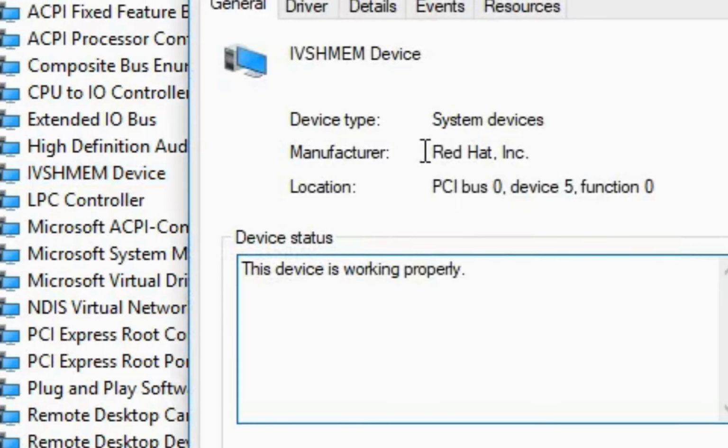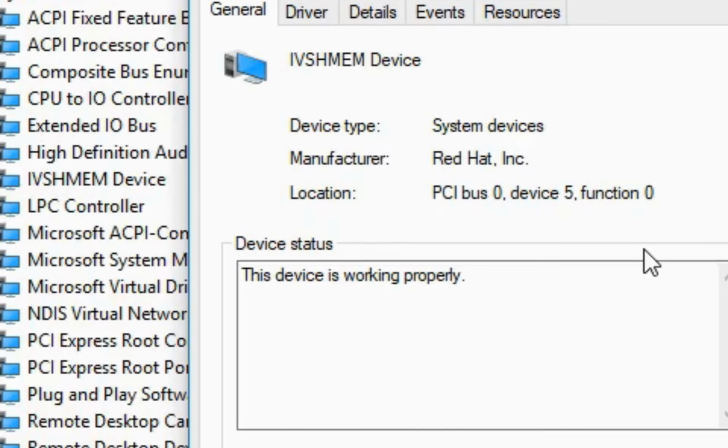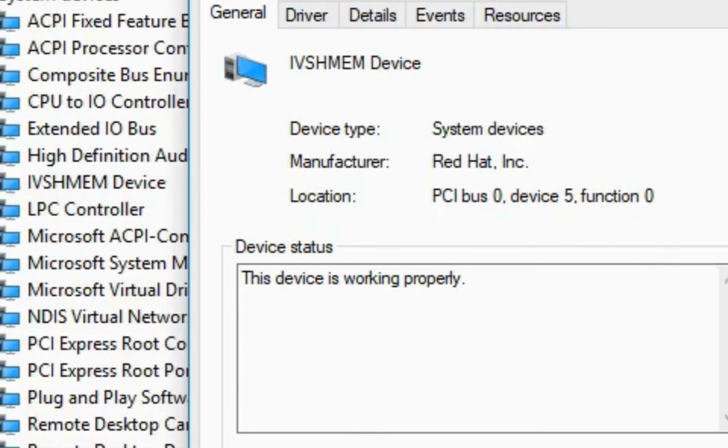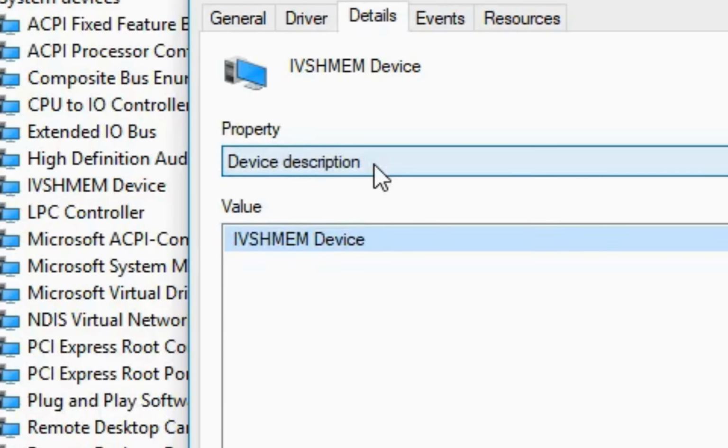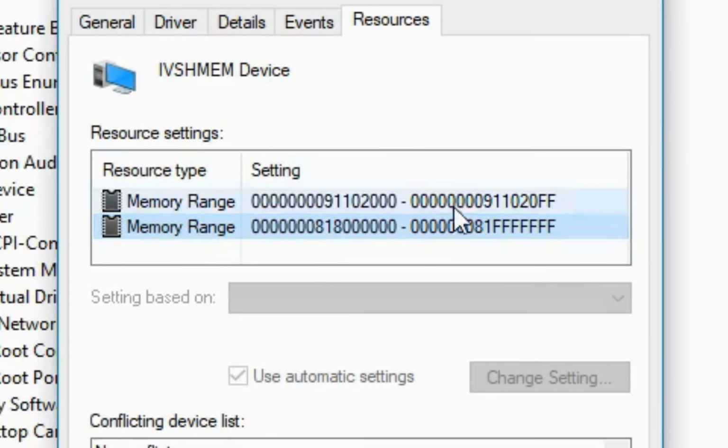That's the virtual shared memory Red Hat device that you saw in Linux. With the same block of memory, if we go into the details on the resources on this, you'll see memory range. And if you do the math, that there is the second range we saw before, and that's exactly 128 megabytes in size. So same deal, we're looking at the same memory in both VMs.